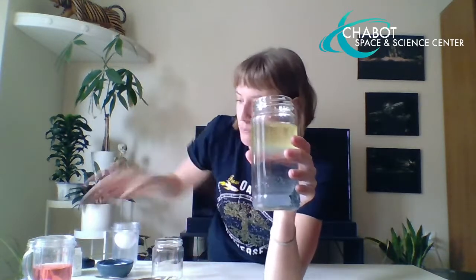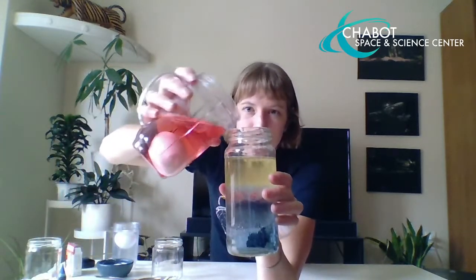Okay, so some of the things that I noticed was that when I poured the water in, the first thing that we saw was that mixing of the color. So these two waters were obviously mixing together, which we would expect, and it was sinking to the bottom. It wasn't really staying on top because it is more dense, so it's going to the bottom. But we also saw that interesting mixing happening, and even right now I can see there's still a little bit of that red water up at the top. So maybe that hasn't mixed in fully, but as I poured it, it mixed up the oil a bunch and caused the oil to move in an interesting way.